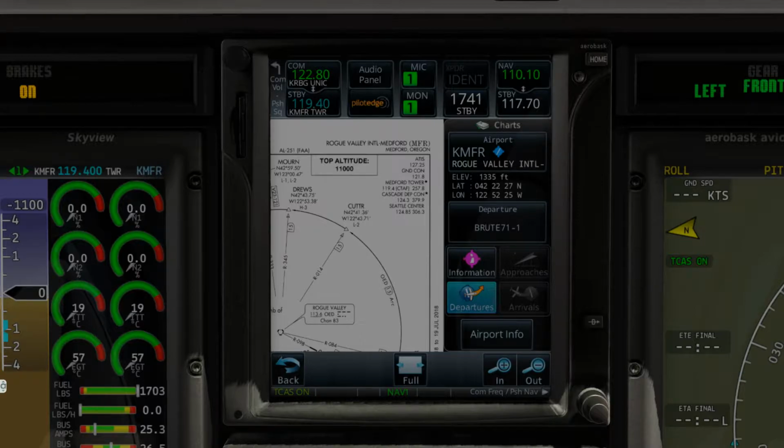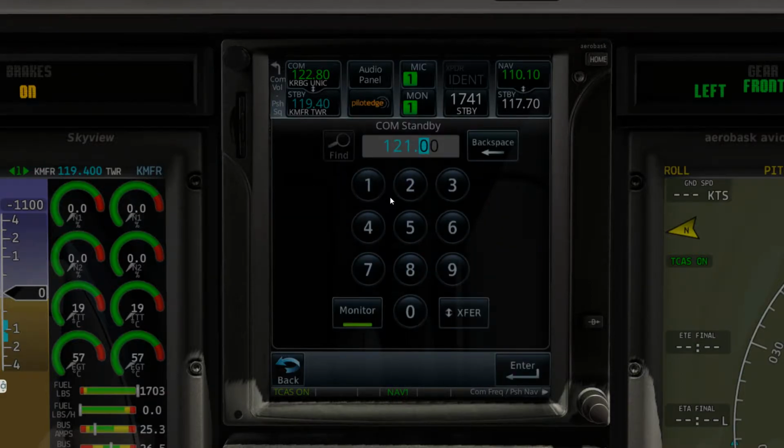So yeah, I don't see any... so Medford ground, they operate 0600 to 2100. And in lieu of them having a departure frequency or clearance frequency on here, I should say, there's not one. So Medford ground at 121.8 is what we're going to try first. So let's tune in to 121.8.